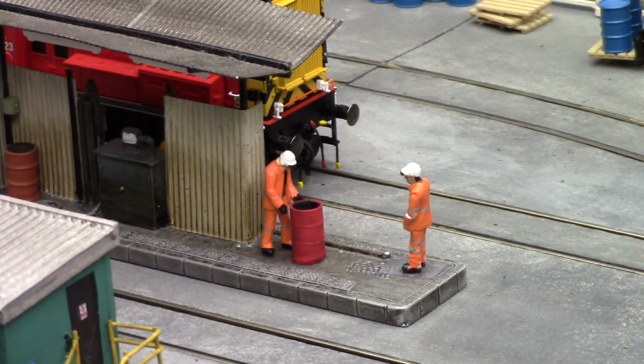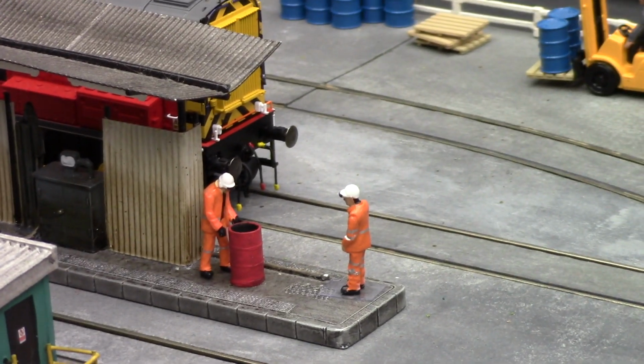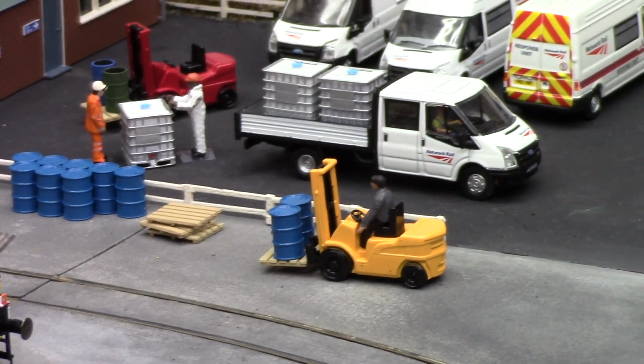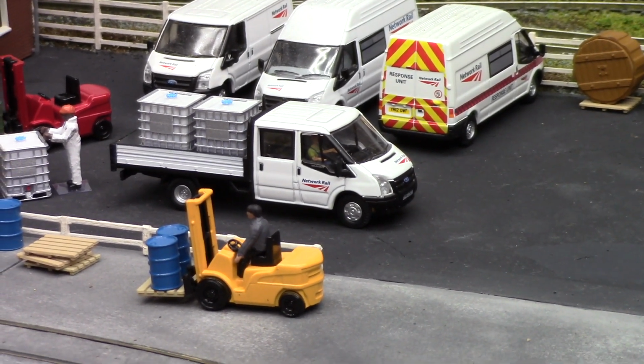What's happening on the old pump? Well, we're moving an oil tank, an oil drum there. But that's it. So that's another car we figure put in. Where's the other ones? Let's have a look.